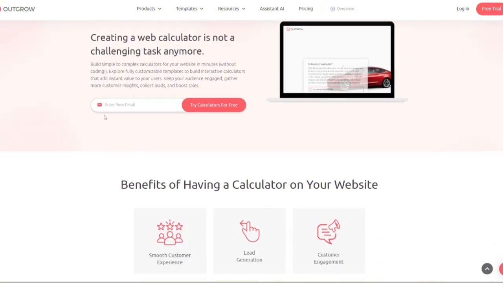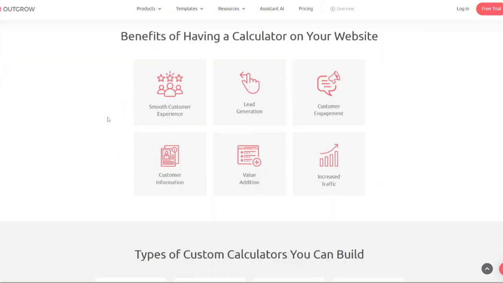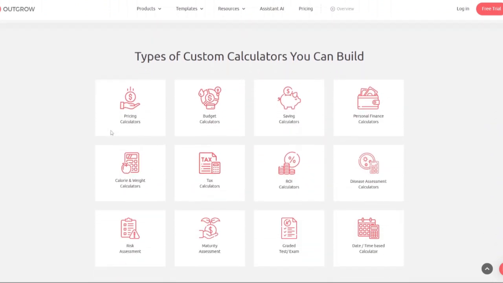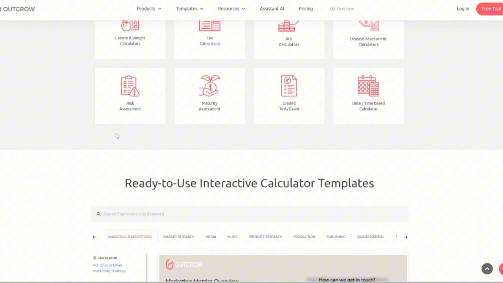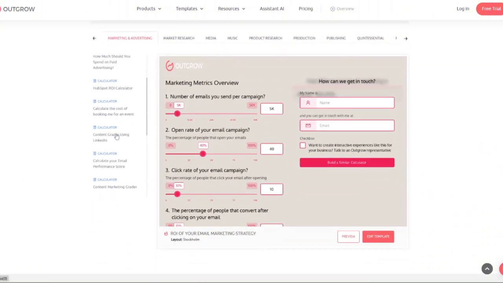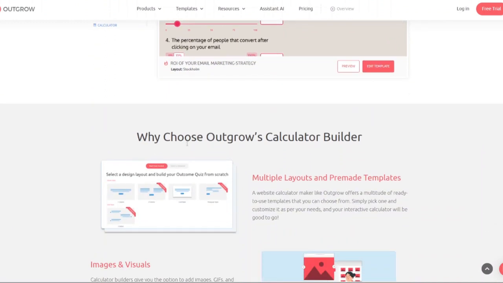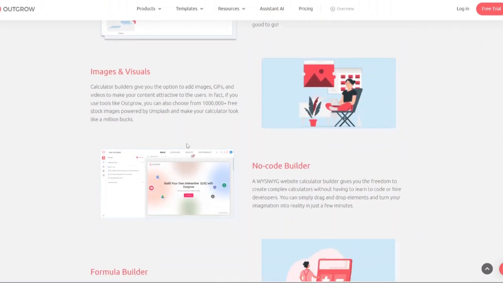One of the standout features of Outgrow is its vast library of optimized templates. These templates are crafted to enhance conversion and engagement rates, allowing you to create compelling content quickly. Additionally, Outgrow offers native integration with various CRM and marketing tools, enabling seamless workflow integration without the need for third-party services.